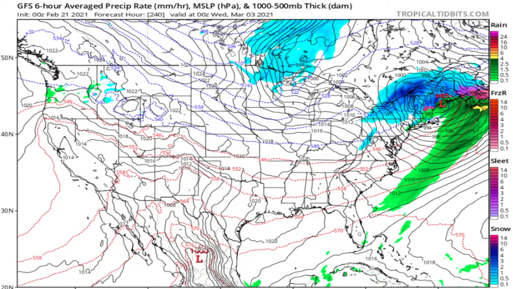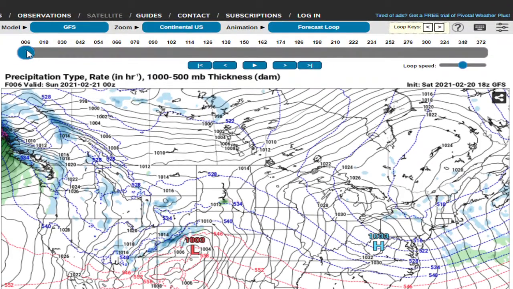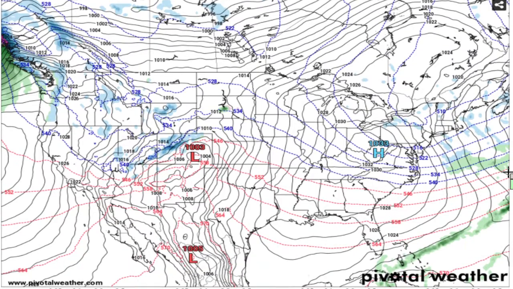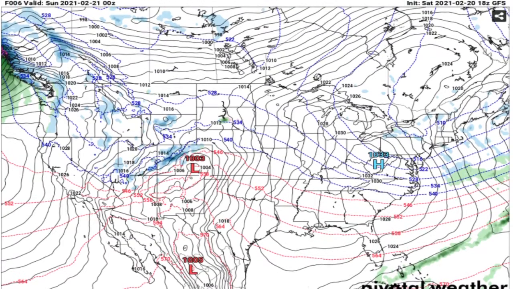Let's go back. Let's go over to Pivotal Weather. Let's get a good visual on this system, on that system over here. And then maybe we could pull some of these forecast Scooty charts and see what kind of surface temps we're working with. Let me make sure I'm live here. Get some time. Make sure you can see the date and see what we got here.